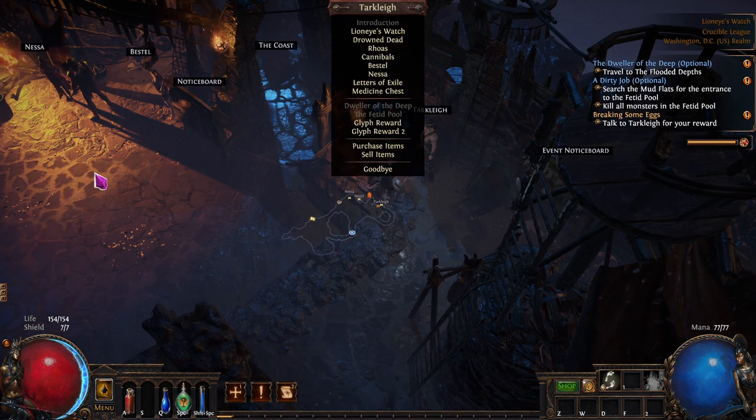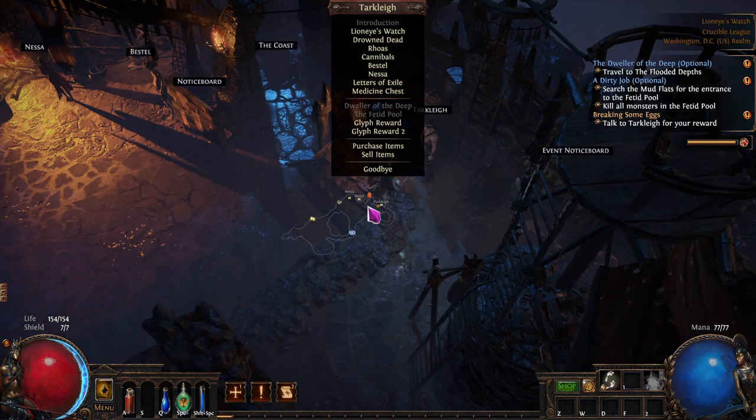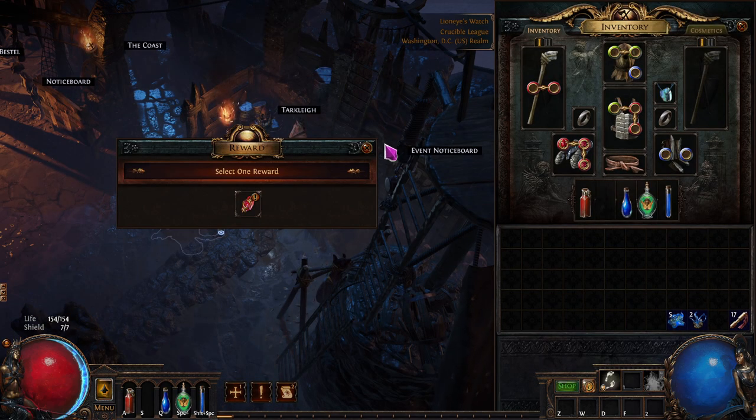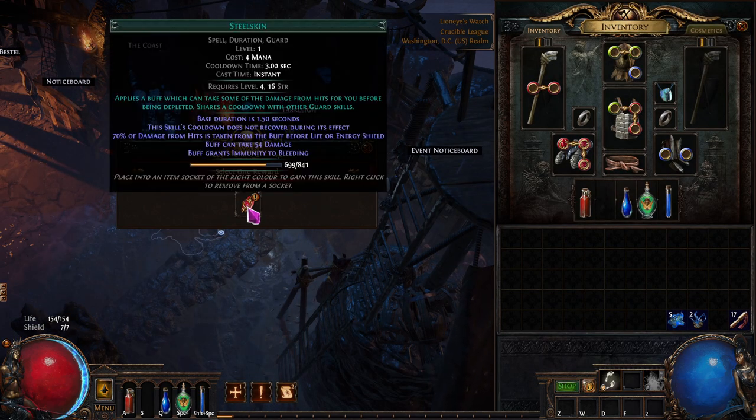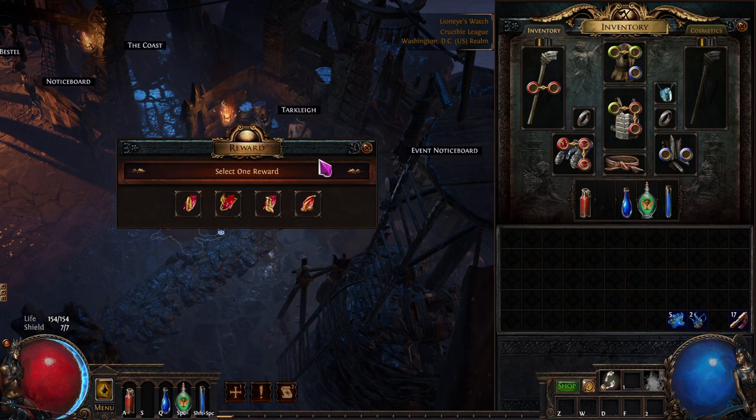Let's go back over here. There's the reward still. And is there another reward? Steel skin. Aha! So it's going to give us two rewards. The steel skin is a guard skill, and so is that other molten strike right here.